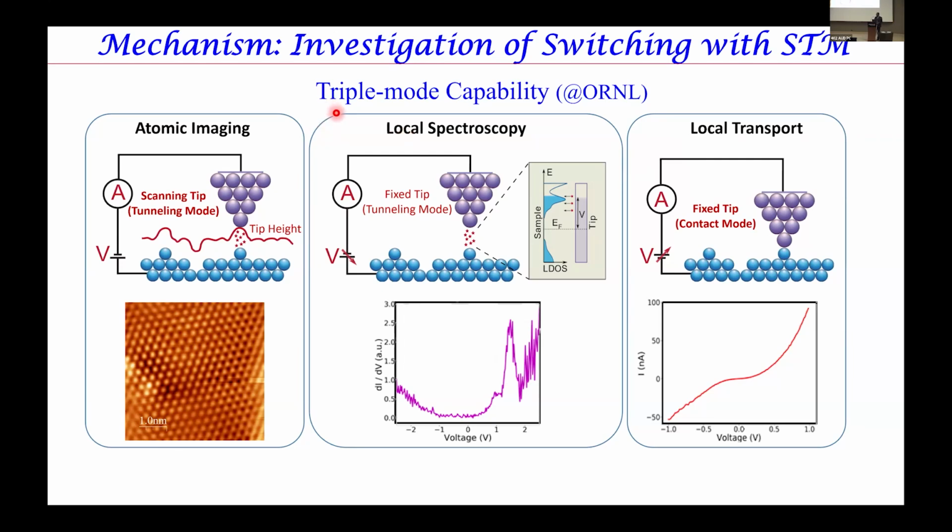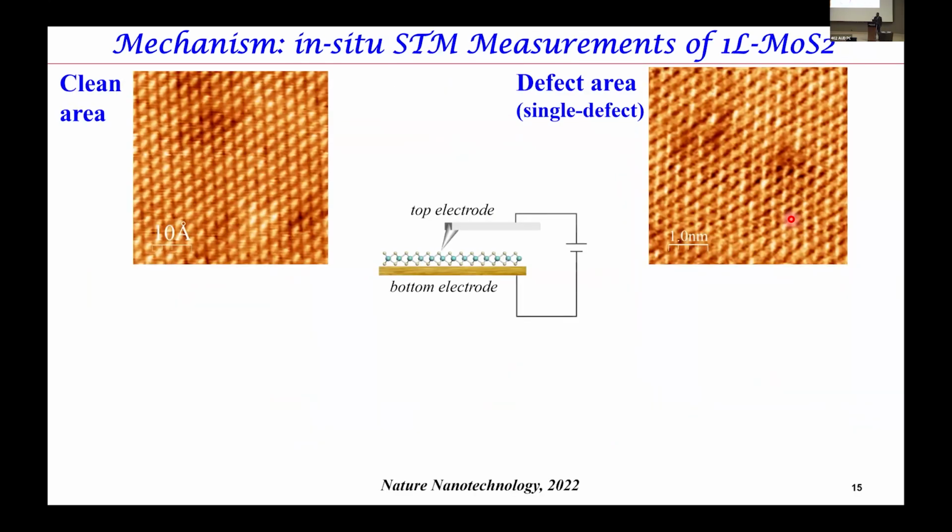The idea is to use triple mode capability available there, which is we can do atomic imaging, which everybody does for their samples. We can do spectroscopy, look at the density of states and so on. Everybody can do that as well. But in their particular case, the STM tip can also be used. They have multi-probe STM. You can do transport measurements, land the STM tip and emulate an electrode like you do when you measure devices at the macro scale. So we wanted to do all of this at the same defect so that we can fully understand whether the defect is playing a role in the mechanism.